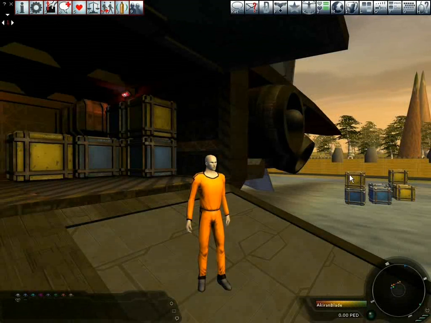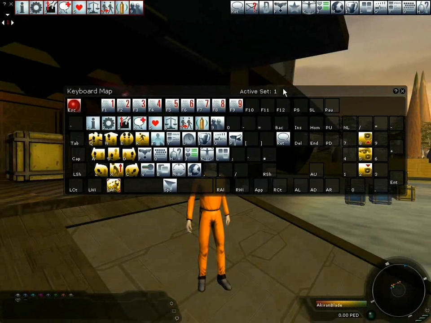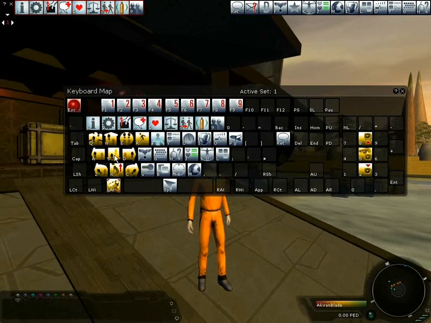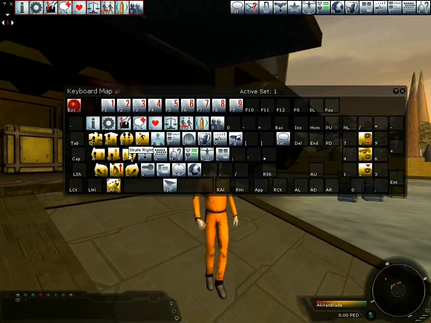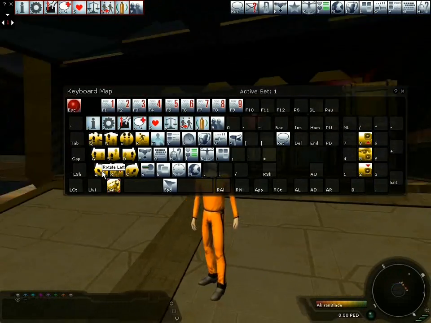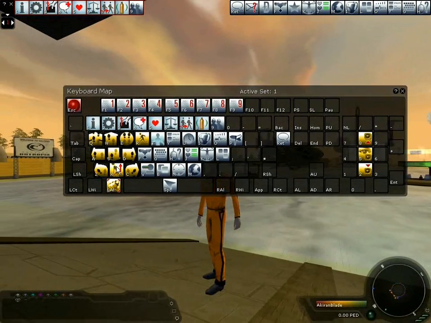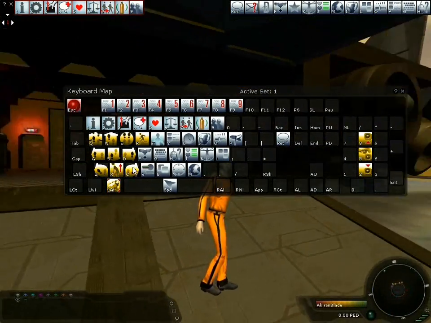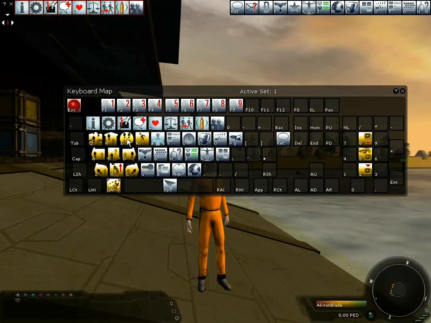By pressing the G button on your keyboard, or by clicking on the keyboard map action, you can see the default layout for the keys. Here you can see the configuration is in WSAD. W for forward, S for backwards, A for left strafe, D for right strafe. Z and C turn you left and right. Q allows you to run, while E to jump.